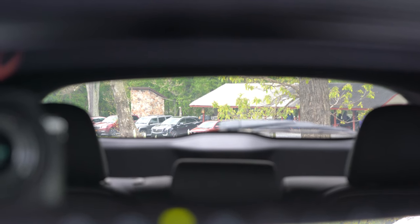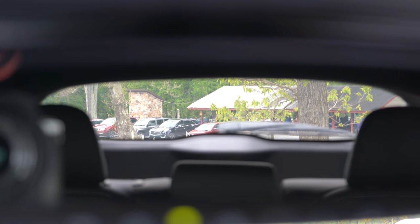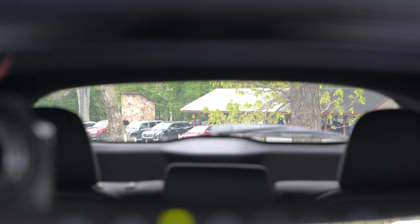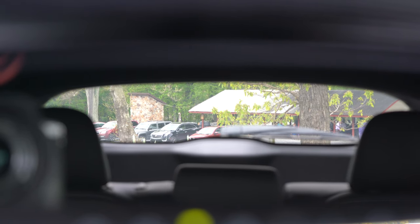Touching on visibility — this was the one thing I was kind of worried about because of the amazing shape on the back end. Visibility could be better — I'll just put it that way. A lot of cars like the Camaro or the 370Z, it's something you get used to. I think the same will apply to the QX55. It's not a big issue, just something to be expected given the shape.